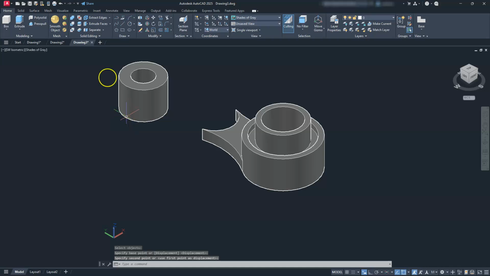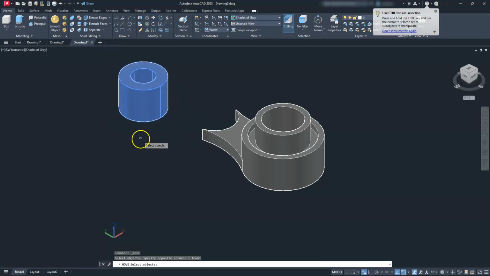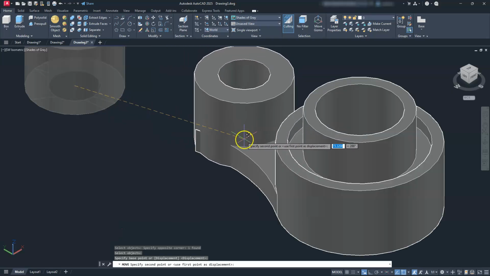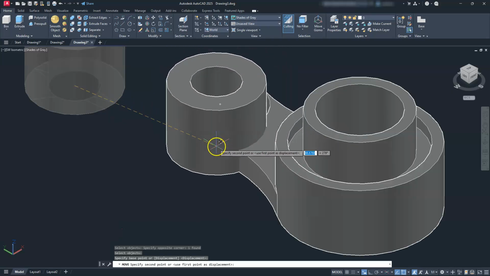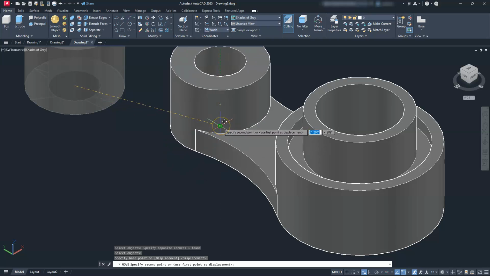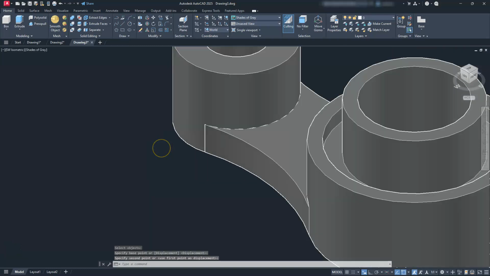I'm going to do the exact same thing here at the top. I'm just going to go to the move command, select here, hit enter, go find that bottom center, and then this one, make sure that you do find the bottom center. It's going to be 2 centers that show up. So there's the first one. And then there's the second one. So make sure you find the bottom one. Go ahead and click there.